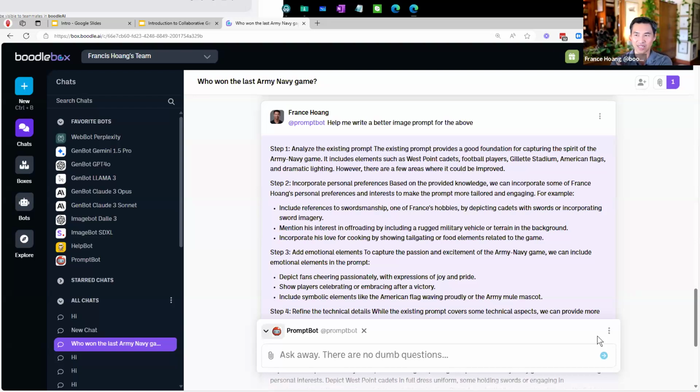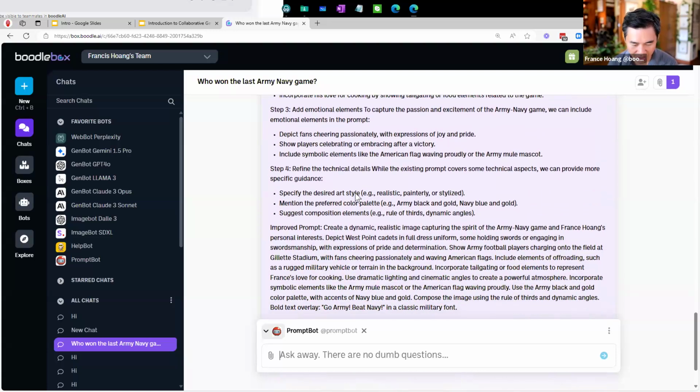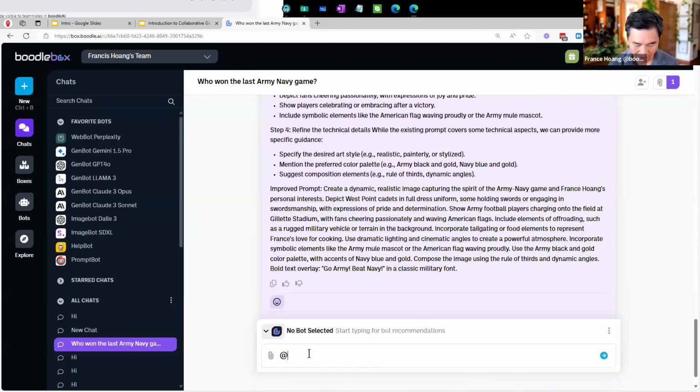And so I think one of the challenges that faculty have with generative AI, and perhaps part of the apprehension of using it, is they themselves are not comfortable with the technology, right? They don't know all the things it can do. They don't know all the things it can't do. Maybe they're fearful of appearing less than capable in front of their students. And the reality is all of us are trying to learn how to be comfortable with this technology. So you can see here, it's taking the prompt, refining it, and giving me a different prompt. So I'm going to go ahead and feed that prompt into ImageBot and see what result we get.